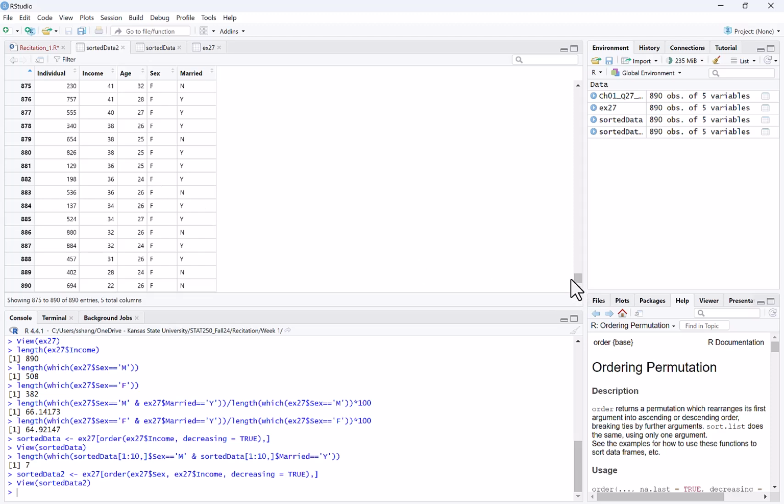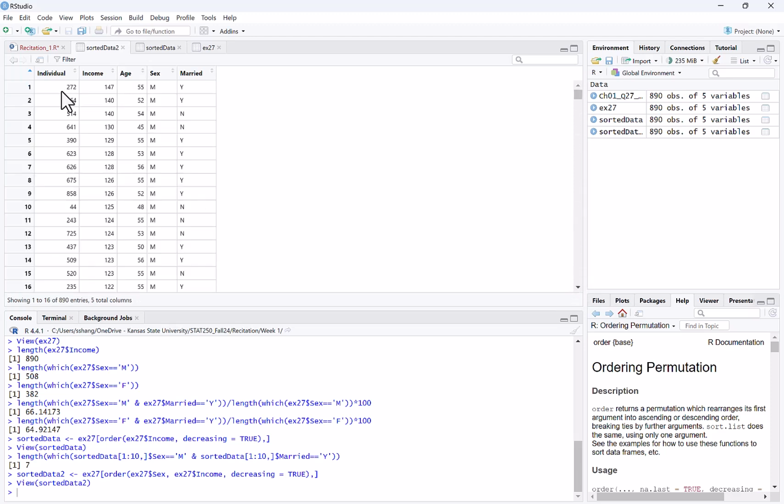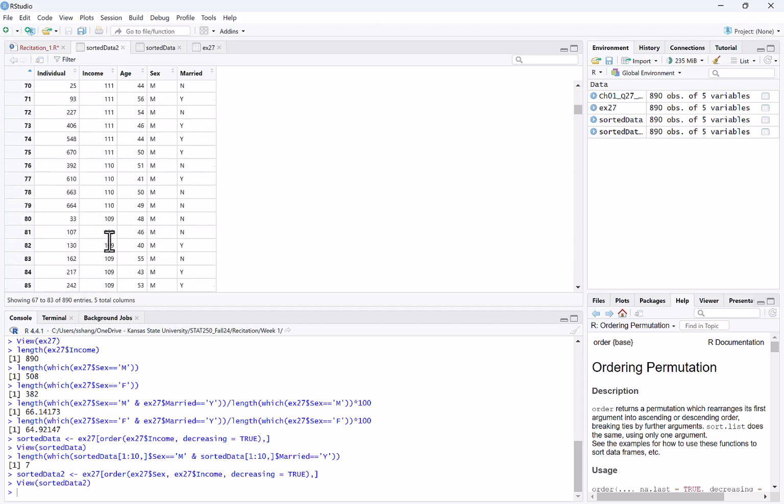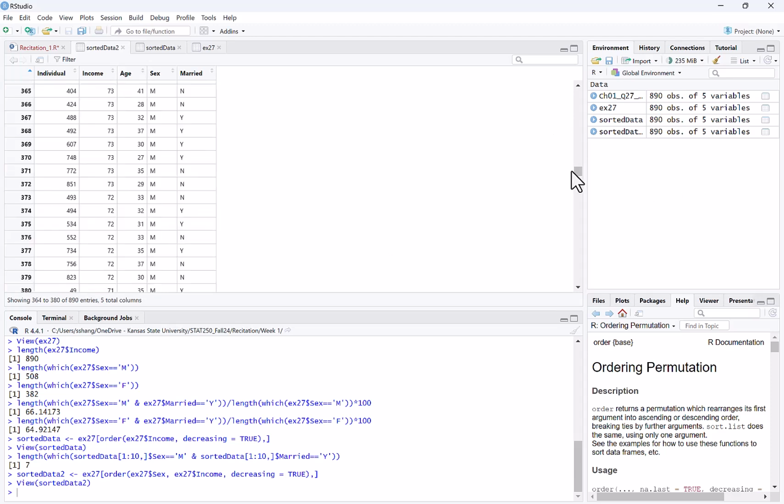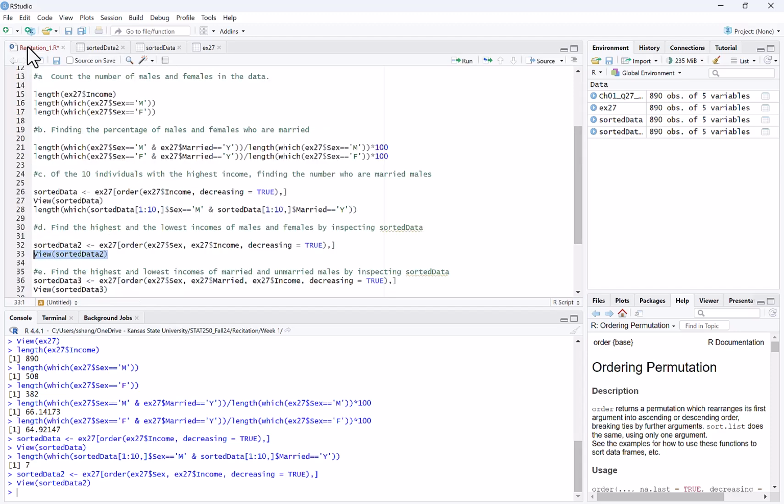Among the male and the female, the income variable is sorted from the largest one to the smallest one. The same thing for female. So with that, we could just find the highest value and the lowest value for male and female.